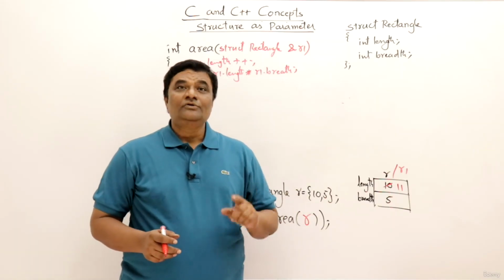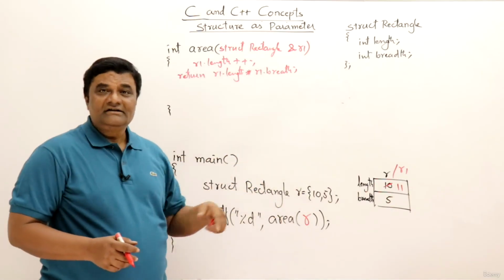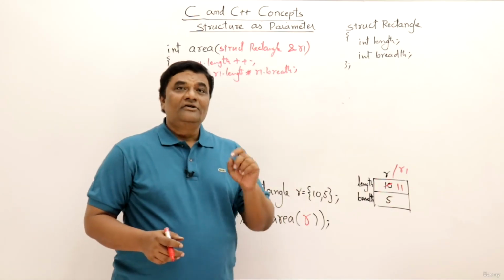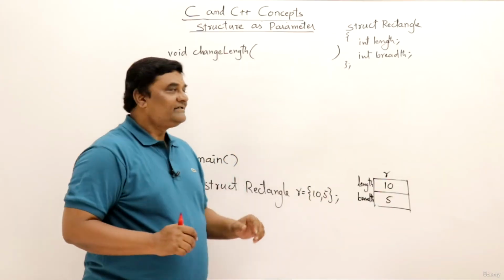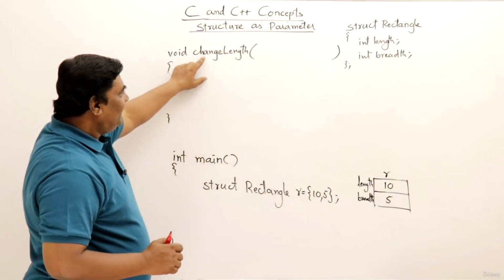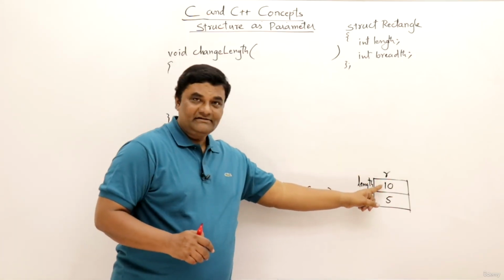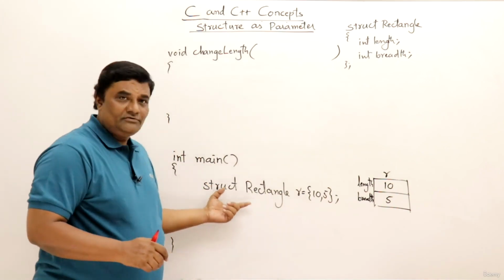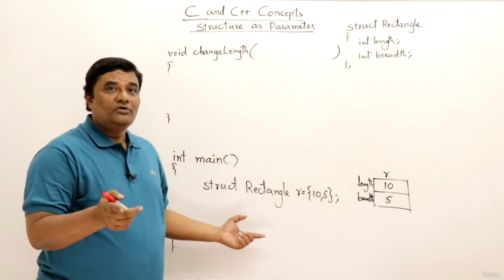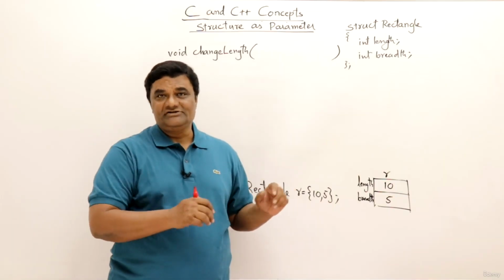Now next I will show you call by address. So for that, I will change the function, right? I will write down another function for call by address. Now for call by address, I have changed the example. I am calling a function named changeLength. Suppose I want to change this length, right? I want to make it 15. So I can make changes here also. I can make changes here also. No, I want it to be done by a function. I don't want to do anything inside the main function.